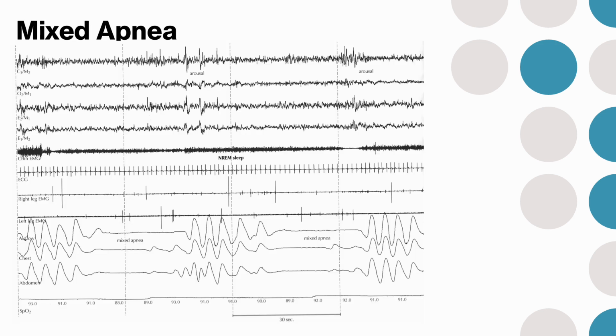Here are a couple of mixed apneas. They begin with a central component right there, and then there's some effort, and then more effort, and then they wake up and breathe heavy. Then they fall back to sleep. Central. There's effort. Effort. All the way through, they have a flat line, even during the effort portion. Then they wake up. There's the arousal with the chin tone. Big breaths. These begin with a central component, have 2 breaths at the termination of the event, which culminates into an arousal.